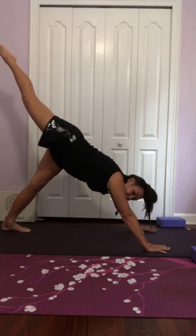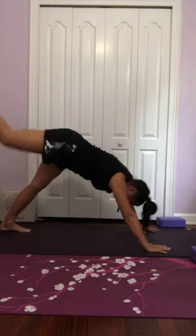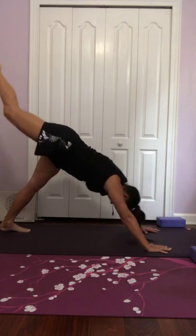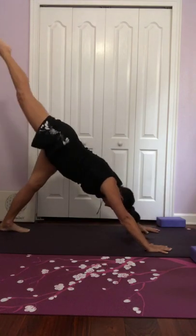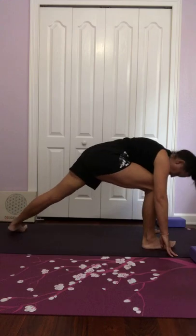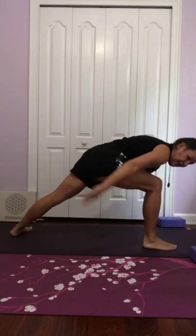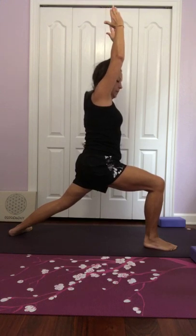Here it is, two more times. Inhale here, exhale, one, two, here's three. And bring that left leg up. Maybe we're walking it. It's okay. Release that back foot. Inhale here. Exhale. Warrior one.